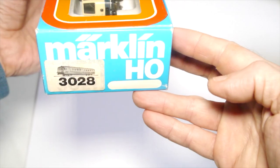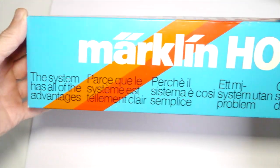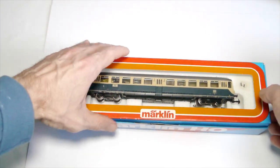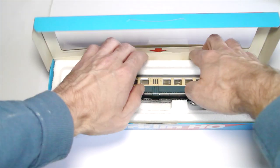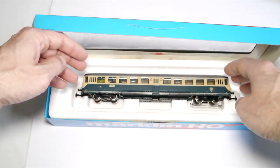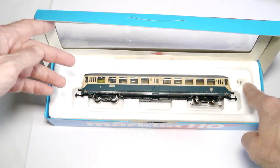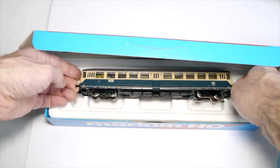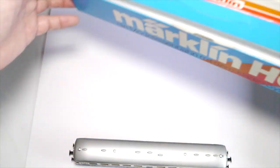There are slight usage marks on the corners but apart from that nothing serious. The box is absolutely pristine otherwise — very, very nice indeed. A good old Märklin packaging, this one — the blue and orange. Let's open the top flap. We have some instructions, which is always good. Although in that era the instructions were kept very detailed. We also have a few reverser springs — you always need one of those at some point.